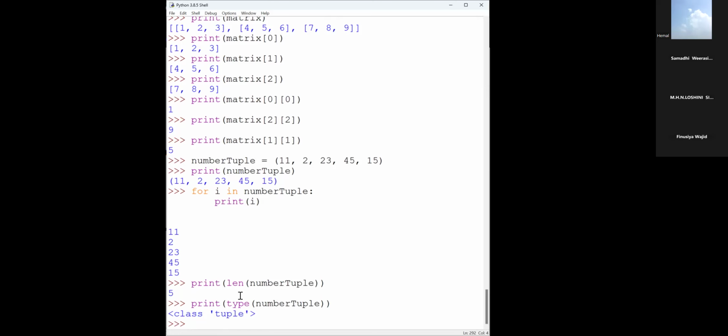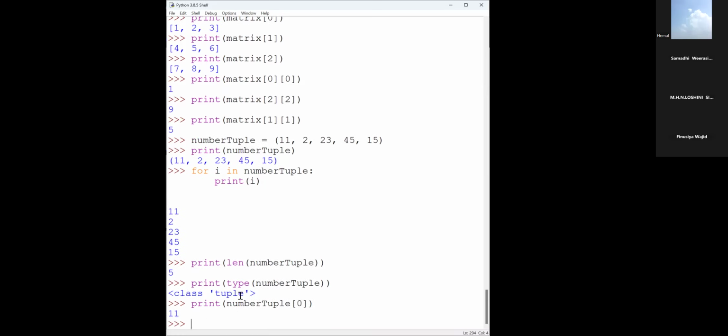Now remember, since we discussed that you cannot make any changes, we cannot do much. Sometimes we say that this is very similar to a read-only list. You create a list of items, and then nobody can change the values inside. But you can access individual elements in a similar fashion. For example, if you want to access the first item, we can use the index. So let's say we want to access the first element. We can say number tuple, and then 0, which accesses the first number, that is 11.